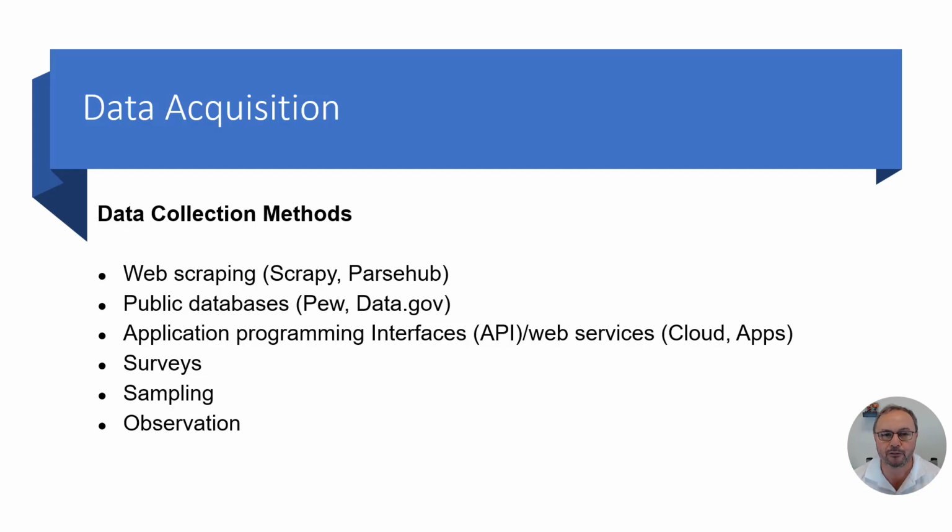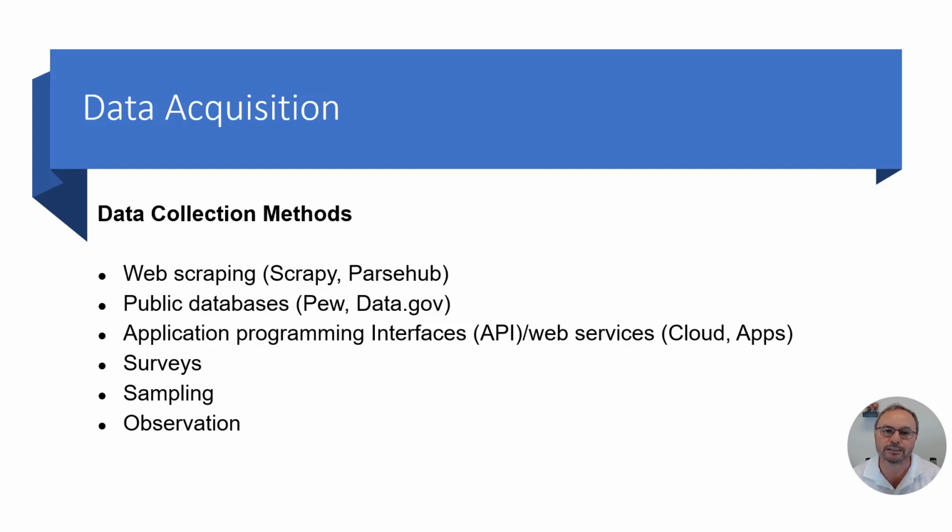Now, public databases, these are databases that allow us to access information typically directly by querying data or actually downloading data sets and bringing them into our own collection as well. We could be using this on our own platform or on a cloud platform. For example, with Google BigQuery, we can access a lot of these public data sets directly inside of the cloud data warehouse. APIs, so it could be cloud-based or third-party apps as well.